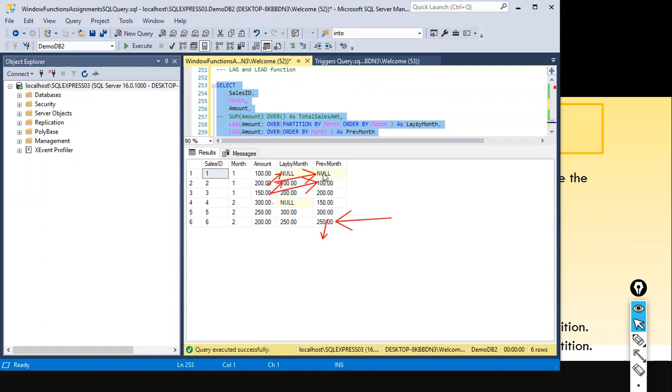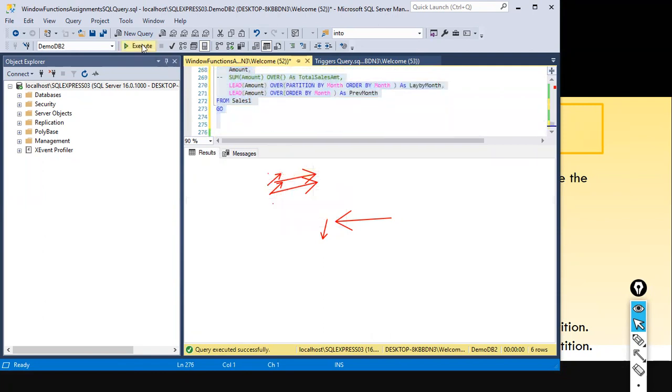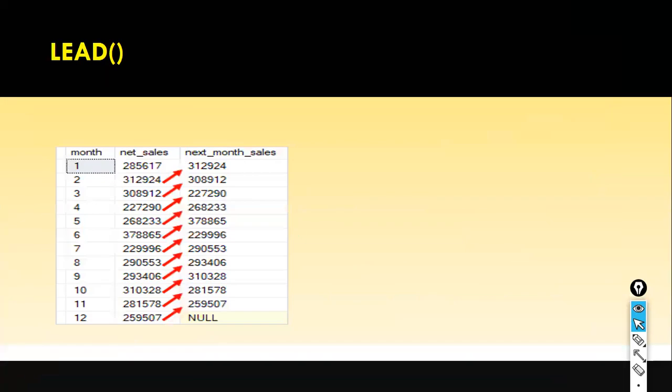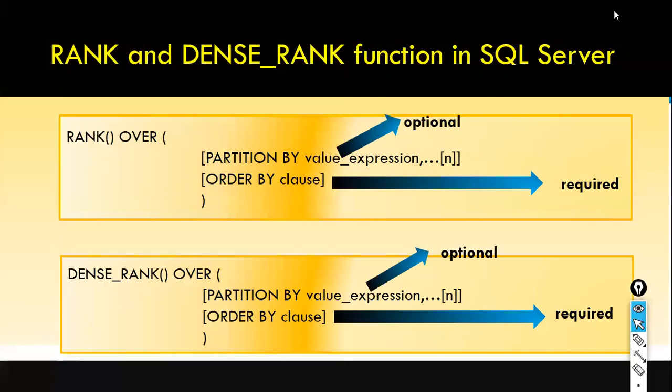In this case, the first one will be null. Look here, the beginning of the partition will be null, whereas here, at the end of each partition, you will find null. Instead of the null starting here, it ends here, because in the case of lead, it displays the leading value, the subsequent value along with the current row. The next row value will get displayed along with the current row value. That is what the lead and lag functions are. This wraps up analytical functions.